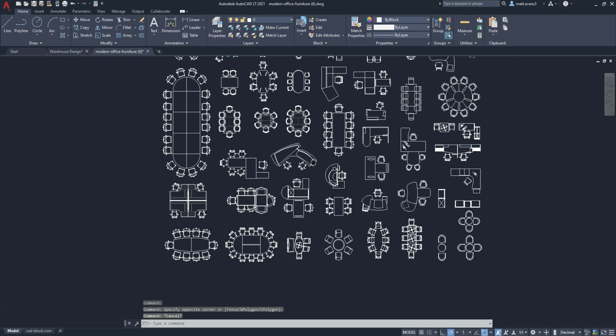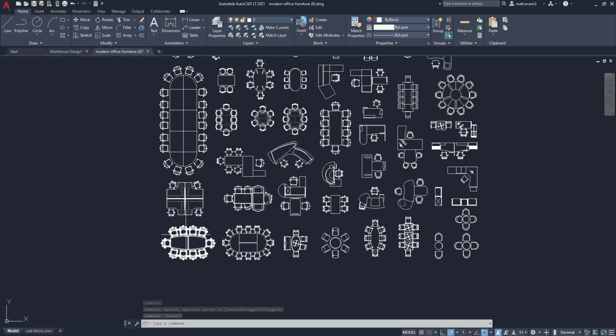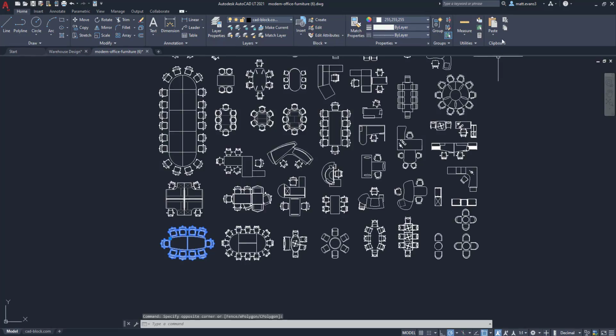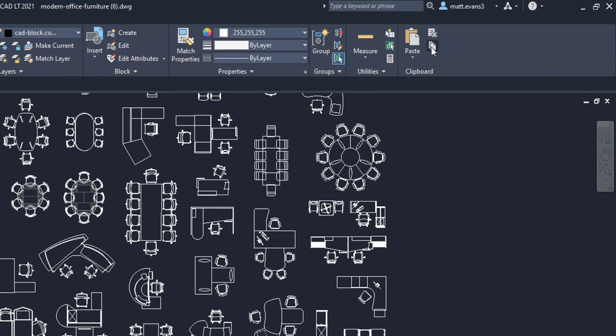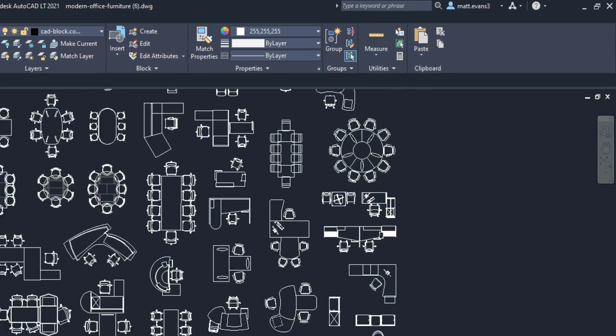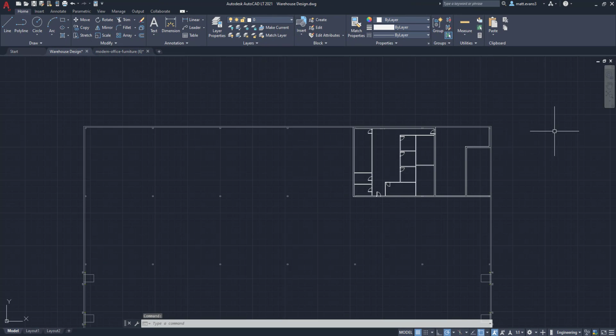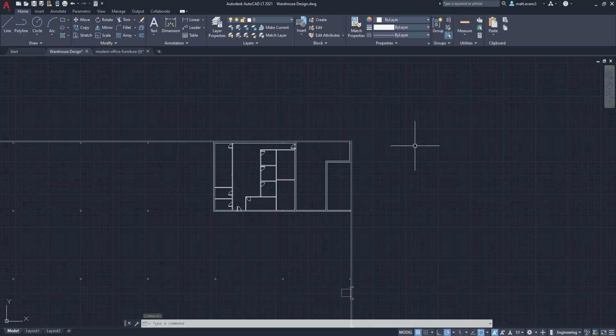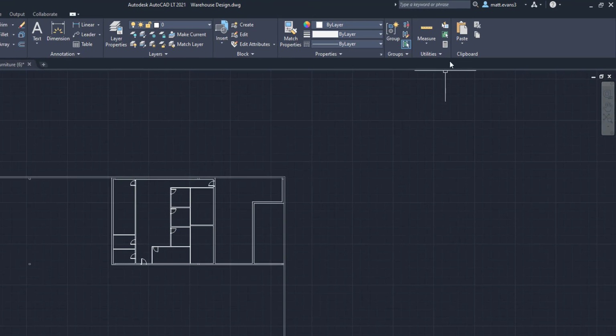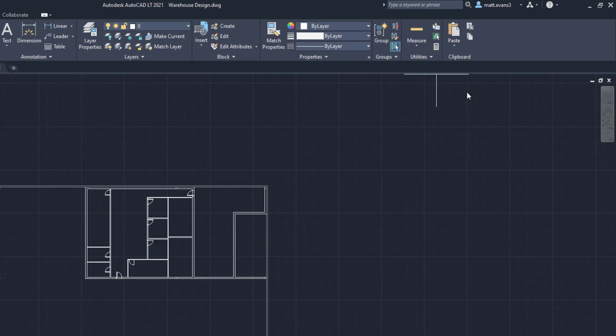So for the conference room, we probably want something like this. So I'm going to grab this. I'm going to highlight all of it, and I'm going to come up here to the copy button. We're going to copy this, and we are going to then come over to our tab here. And again, you have to copy it to your clipboard. You cannot copy it just with the regular copy and paste button. So now we're going to come here, and we're going to paste it.